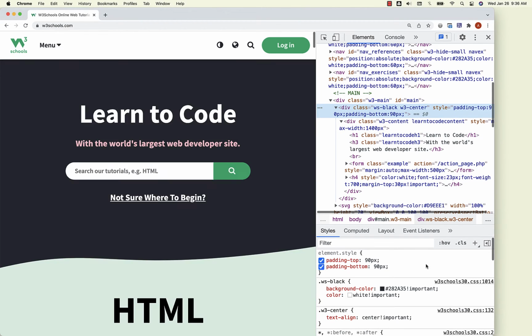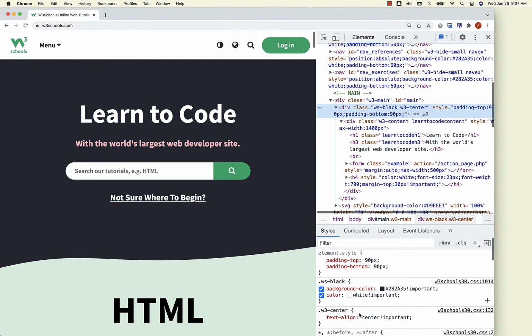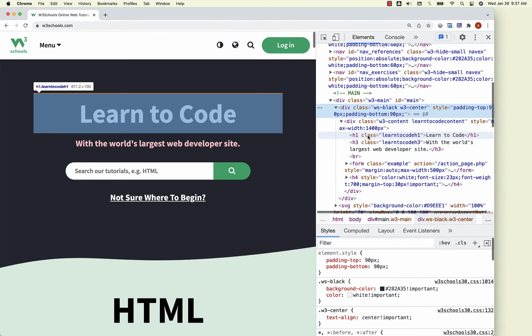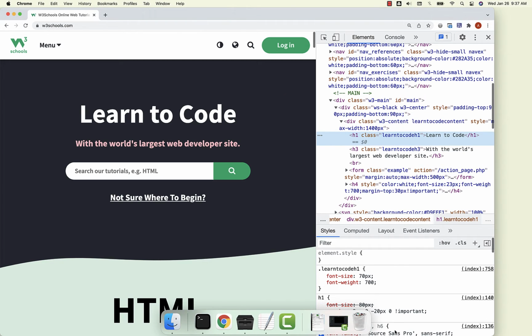The CSS inspector, below the HTML inspector, automatically changes to show you the CSS applied to the element that is currently selected in the HTML inspector. So right now, I've clicked on this div in the HTML inspector, and the CSS for that div is what's showing in the CSS pane below. If I click on a different one, like this H1, that CSS pane switches and shows me the code that is being applied to that element.